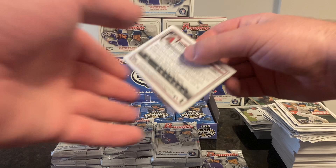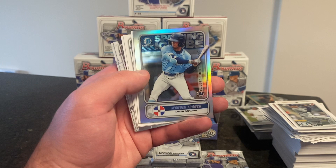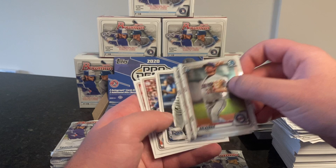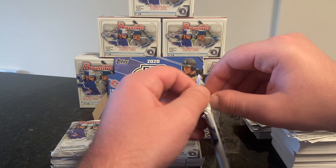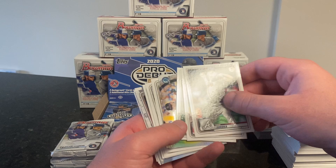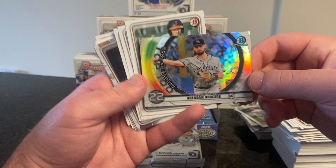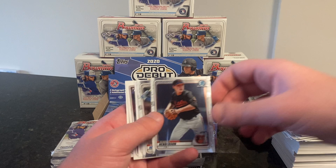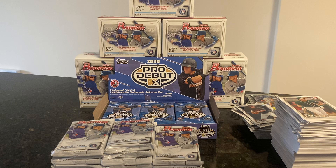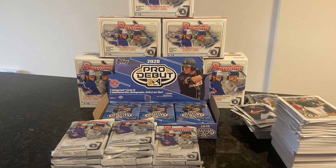Kikuchi, Castillo, Hanzo Alberto. That's a very nice Wander Franco spanning the globe insert - I like that. Sixto, Joe Ryan, O'Neal Cruz, Jordan Balazovic, Josh Jung Chrome, Willie Donis, Chris Bryant, Ketel Marte. Mike Sirocco, Robo Garcia, Jesus Lizardo, Brendan Rodgers, Yardgoats legend, Bowman Scouts Top 100, Adam Hall, Christian Pache, Luis Gill, Gunnar Henderson, Miguel Amaya Chrome, Sean Murphy, Junior Fernandez, Tony Gonsolin. We got the Dominguez paper and Chrome out of the way. I'd love to see Bobby Witt Jr. too. Only two colors so far, no autos.